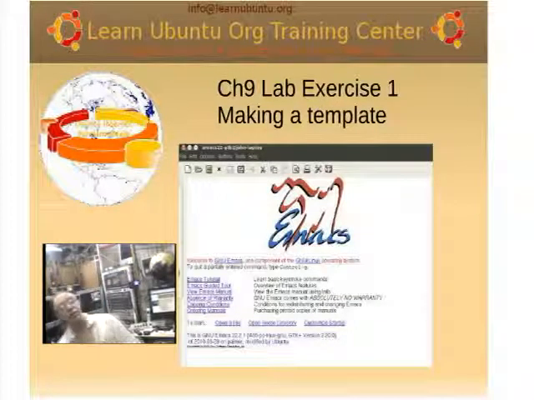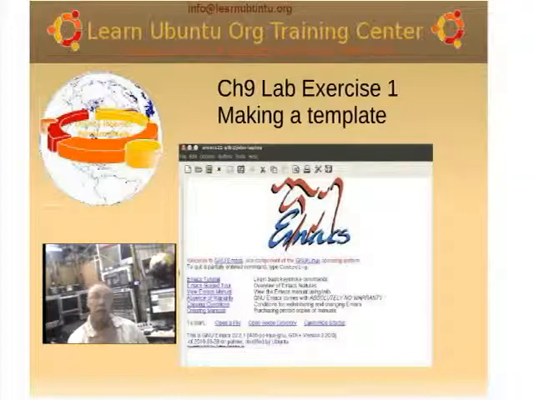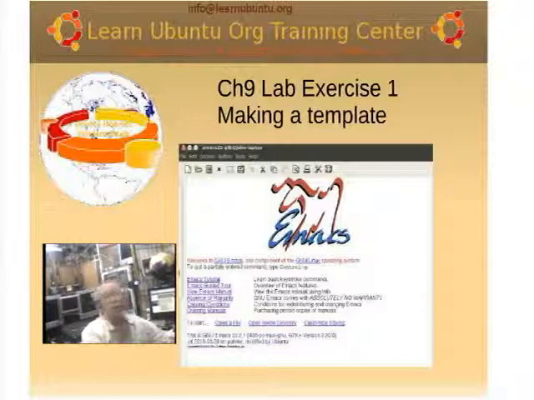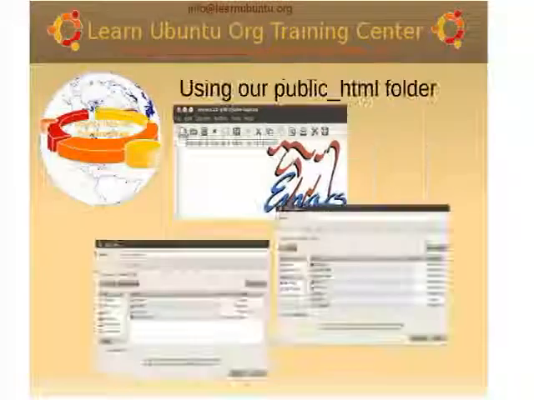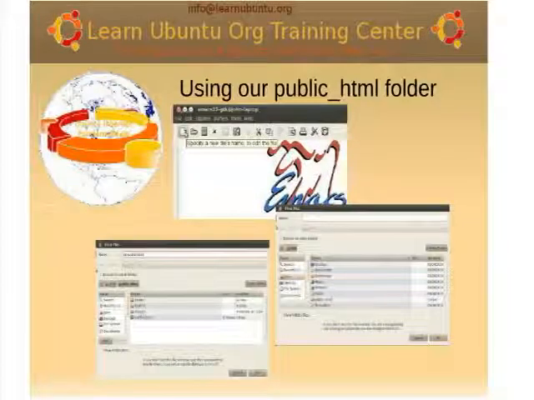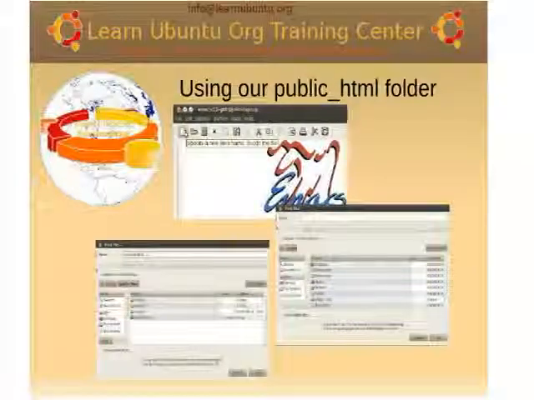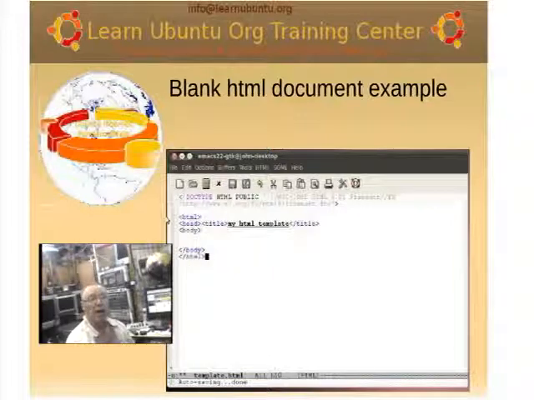As part of this chapter, we're going to begin to get familiar with the Emacs editor, which is a very good, very powerful text editor. We're going to learn to load some helpers that will make our work learning HTML even easier. Remember, we're saving all these examples that we make in the public HTML folder that we created in a previous lab exercise. Our first example is a blank document, and we do this just in case you want to save it and use it as a template. This page will show perfectly blank.